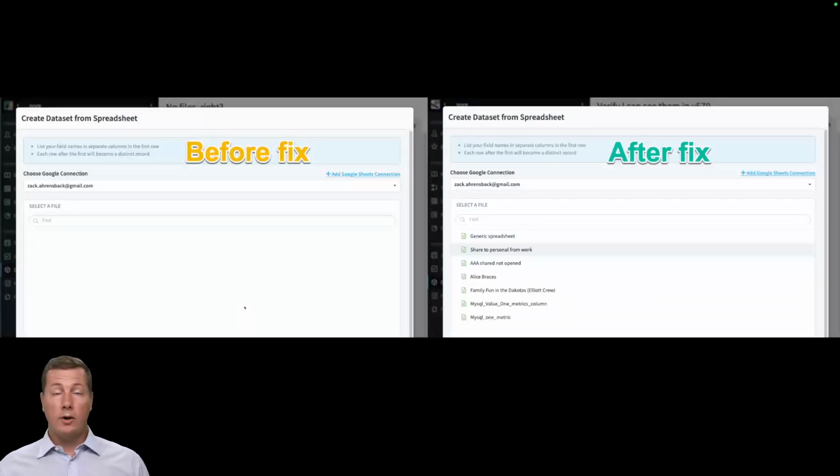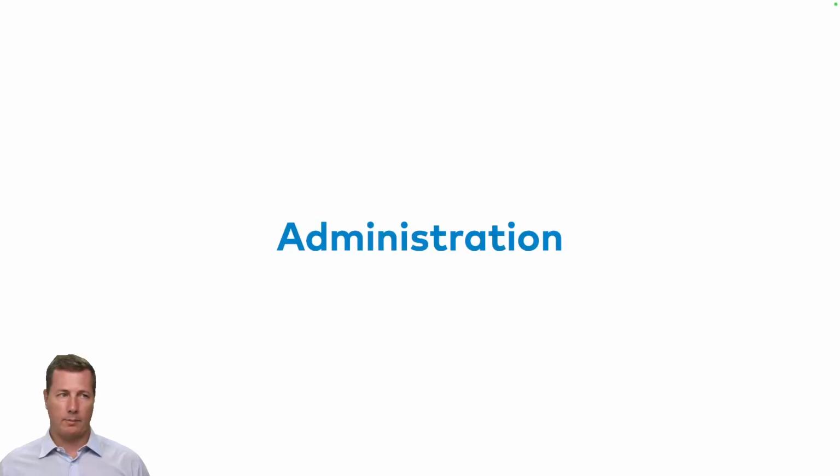When you are importing data from Google Sheets or any Google Docs, before you only could import data that you yourself were an owner of. Now you can import data that you are either the owner of or someone has shared with you. So if you have permission to see a document in Google, you have permission to import it into Spider Impact.